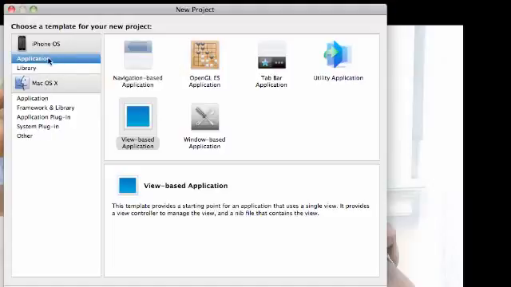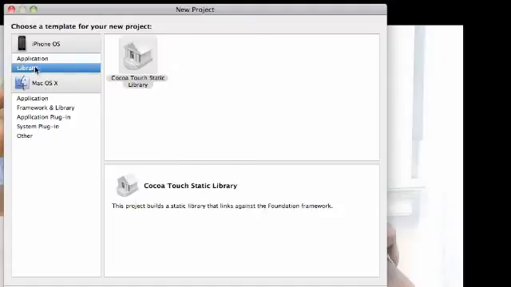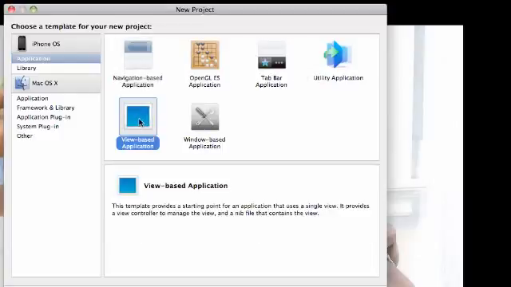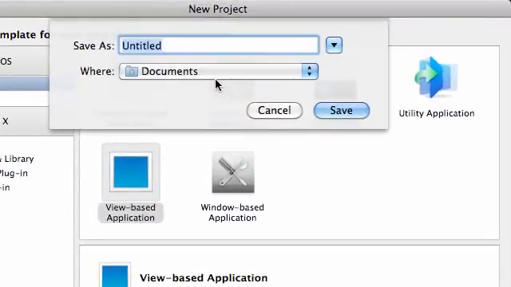And since we're going to be creating iPhone operating system, go ahead and click Application, and you see to the right, once you click it, a bunch of different things pop up. Now, what one do we want to use? For the first couple tutorials, we're just going to be doing a view-based application. And so go ahead and choose this, and now you can name your project.